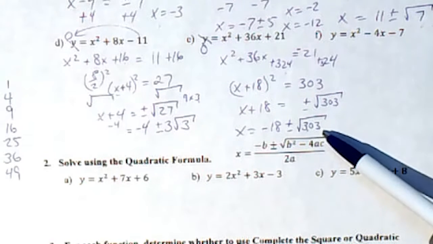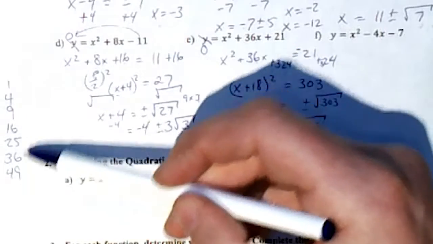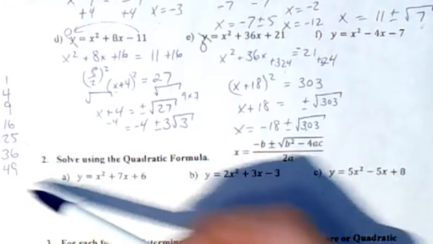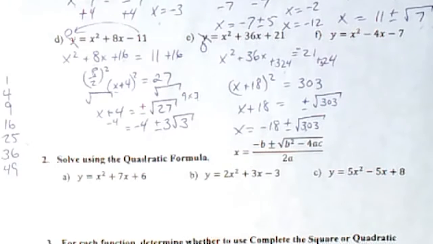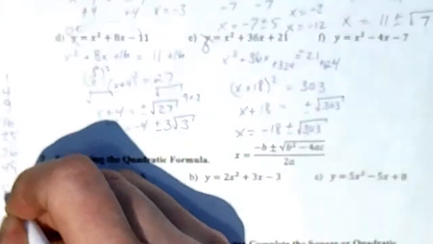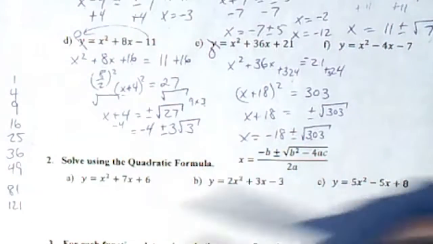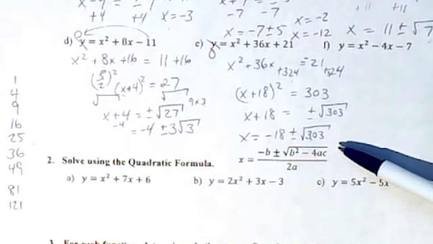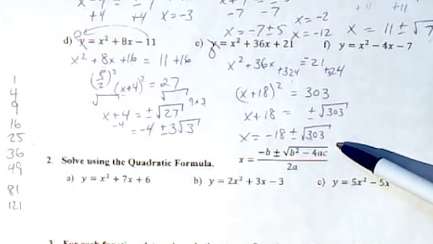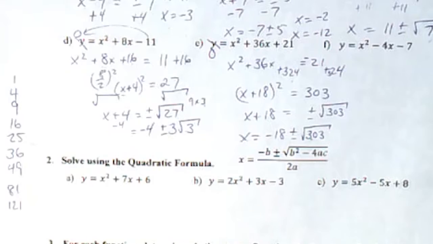and it's an odd number, so it has to be one of the odd ones that goes into it. 25, definitely not. 49. And so you'll see that once you go up, nothing goes into 303. Nothing that's a perfect square. So that's my final answer.